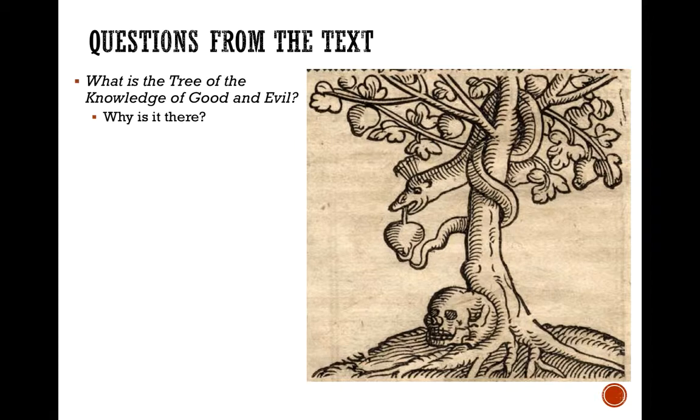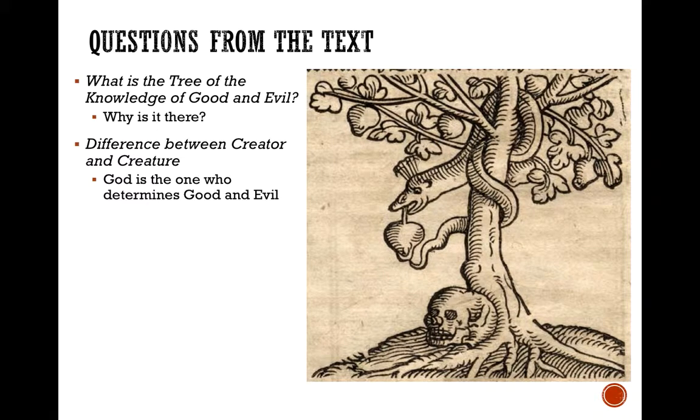So what does the tree of the knowledge of good and evil represent? Well, what the tree does is it becomes this barrier between creature and creator. Barrier is maybe the wrong word. It becomes this distinction. God is the creator. God is the one who brings all things into existence. And the things that are brought into existence are creatures. And even though humans are made in the image of God, we are not the creator. We represent the creator. We're given a sense of dignity by the creator. But we are not the ones who get to determine what is good and evil.